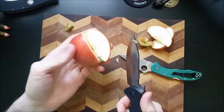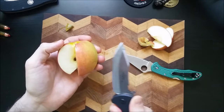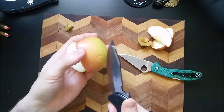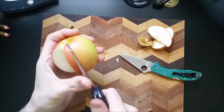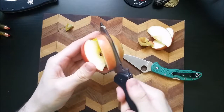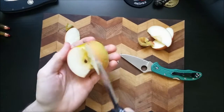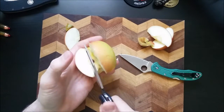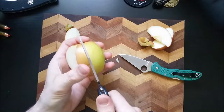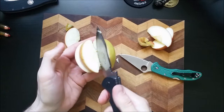So how does this cut through an apple? You'd think you'd need to use more force because it's thicker. You're going to get halfway through and the apple's going to give up and crack. That's what I've heard people say. Well, let me show you. This thing is great because I can just drop my weight onto that spine and now I have a slice, and I didn't have to use any kind of downward force into my hand, right? The only force I'm using is pulling with my thumb. And it just so happens that the thickness of the blade allows you to drop it almost all the way to the core, at which point you can just stop and this thing pops over.